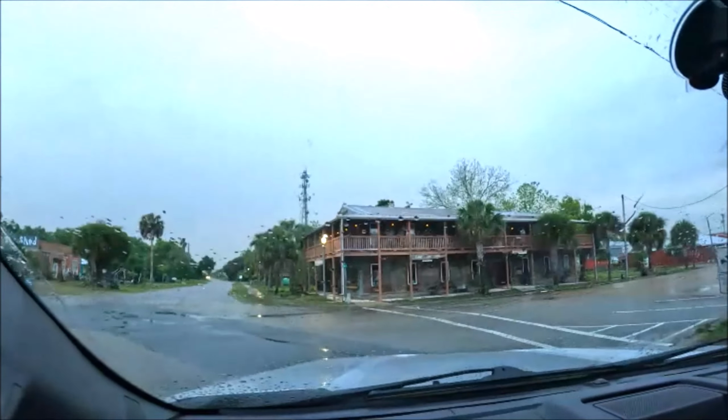But there's a Veterans Memorial. I think it's up here on the left. I'm gonna see if I can walk to it. As a veteran and a lover of all our military folks, I try to patronize and go see those things when I can. So I think it may be up here.